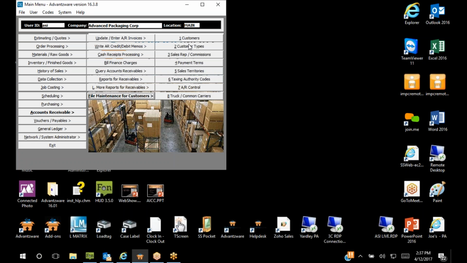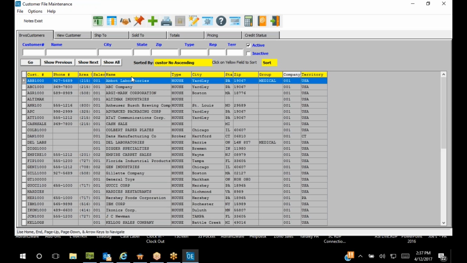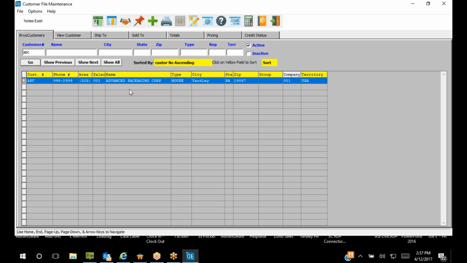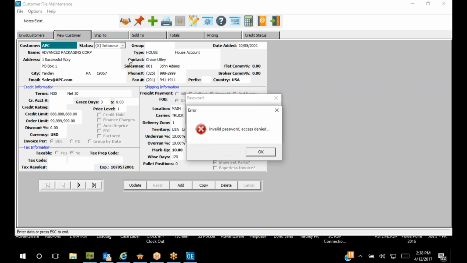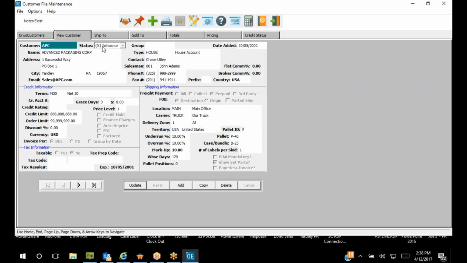So if you want default billing notes for all your customers, you go to your own box plant. The company I'm working out of right now is called the Advanced Packaging Company. And every box plant has what we call customer X or status X. That indicates that you're the box plant. And this is the key for a lot of things in order entry.